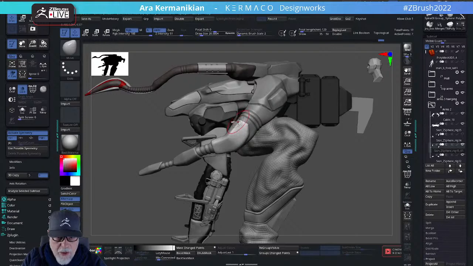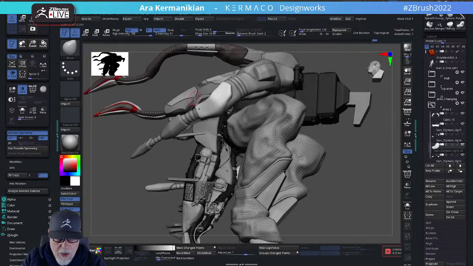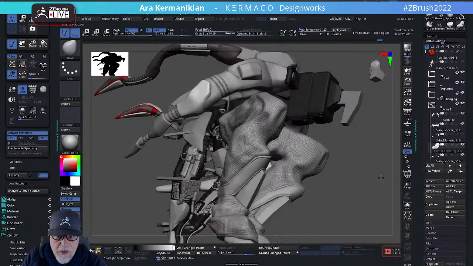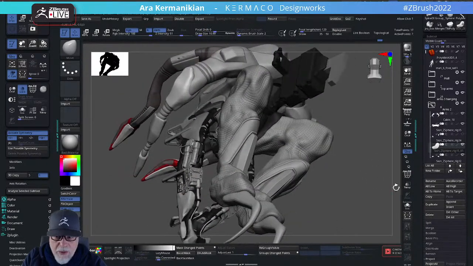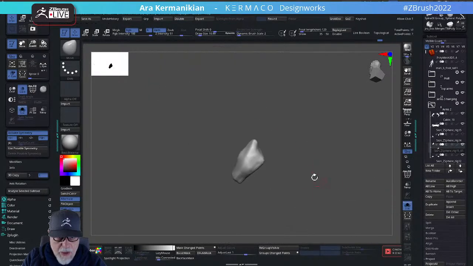And as you can see here, pretty late in the design process, I'm still making some changes, and in my workflow as well as my work, that happens all the time. Sometimes we're done with something for months, and then we have to go back and make changes to it.